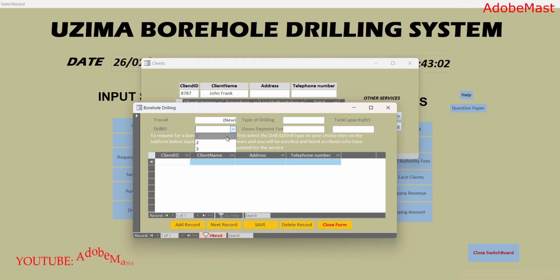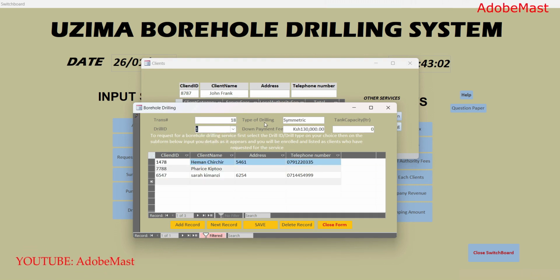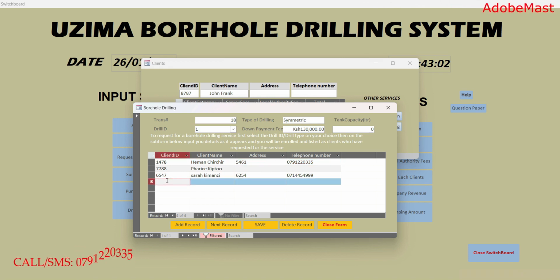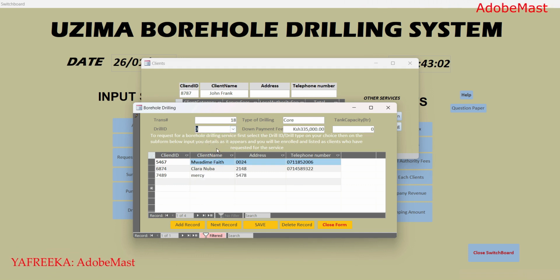Let me make an order for drilling the borehole. We're going to take the symmetric drilling type. In this case we're going to add our details below this form. These are the people who are registered for the service. The next service is geo-technical. These are different people registered. The third drilling type is the core drilling.